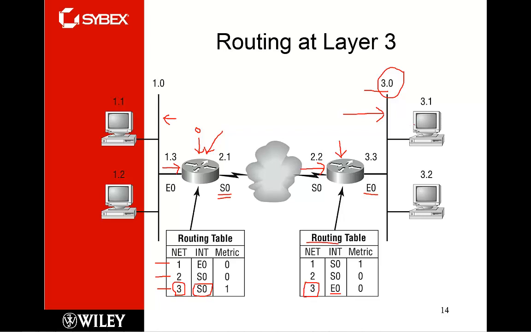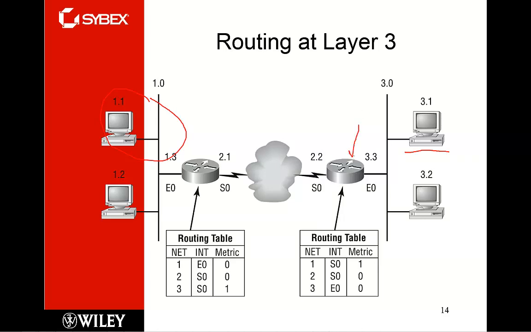Now just to reinforce that, I'm going to go really fast through another example. What happens if this machine wants to communicate with the top left PC over here? What's going to happen? Okay, 3.1 is going to use a destination address of 1.1. It goes over to this router, and this router looks up in the routing table, how do I get to number 1? It looks at 1. We got a serial 0. So it's going to send it on its way out serial 0 because this is the way to go. All is great.